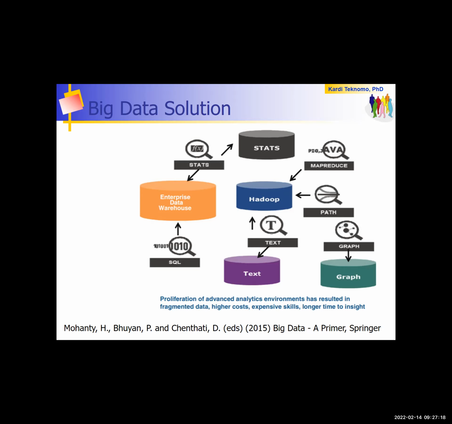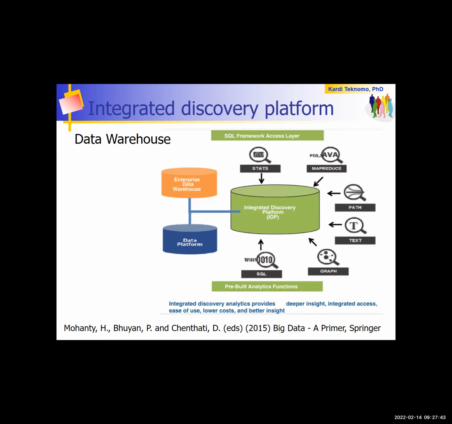So MapReduce is basically you spread, you map it into different processing units, and then you get back, and then you reduce it into the actual things that you want. Okay, so these are the technology of parallel processing that help in the big data solution. And of course, the data can be put into text or graph also, right?